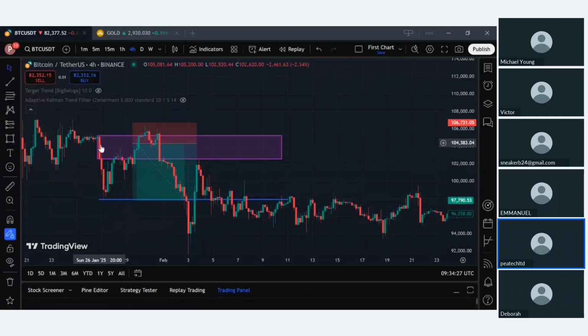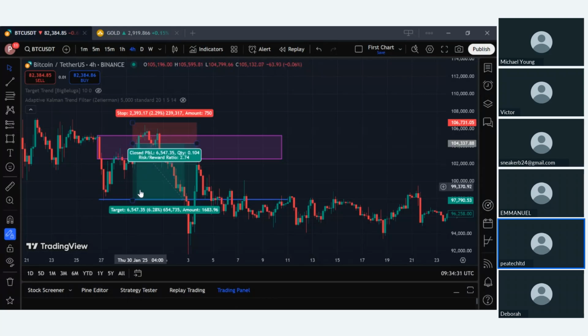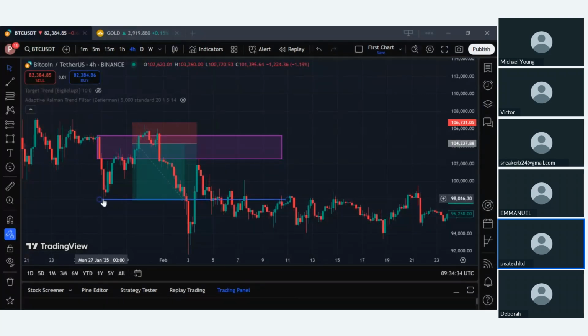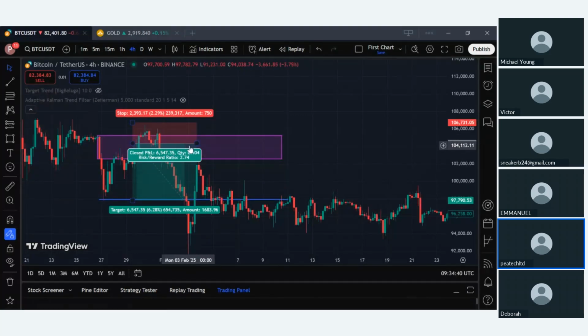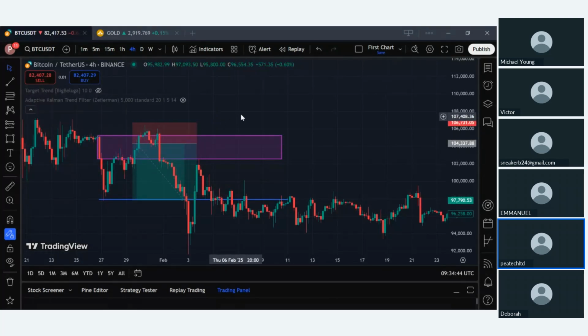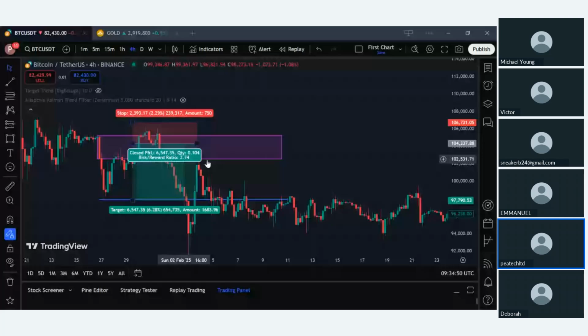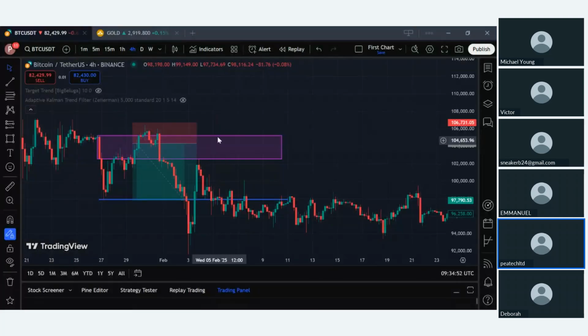Okay, so you see that we marked this fat candle that caused this move, and we waited for it. Then we took our take profit at the feet where the move stopped. So the market returned, took our order and returned. So this is a 1 to 2.7, meaning that if you are risking $5, you will be making around $12 or $13 from this trade. You see it now. So this is an example of a supply zone, right?